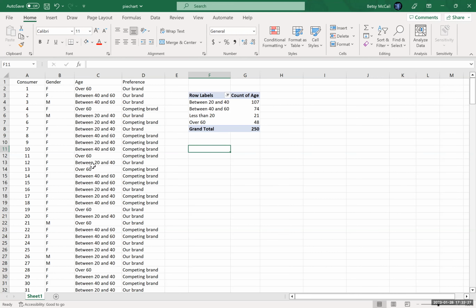If I'm counting a categorical variable, so one that's measured with words, the default will be to go to count. Where you'll have to be careful is if you're counting a numerical variable, because the default may be to go to sum, in which case that's bad.